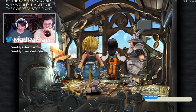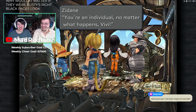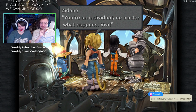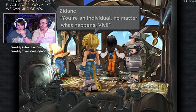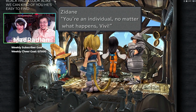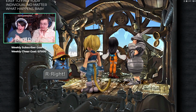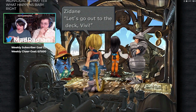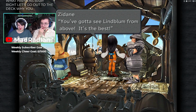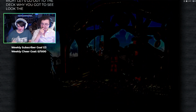Rusty's right. All black mages look alike. We can, Zidane, clearly... you can't just say that. Yeah. But Vivi's got more drip than them, so he's easy to find. You're an individual, no matter what happens, Vivi. Right. Let's go out to the deck. Why? You've got to see Lindblom from above. It's the best. Look, the Falcon's Gate is right in front of us.